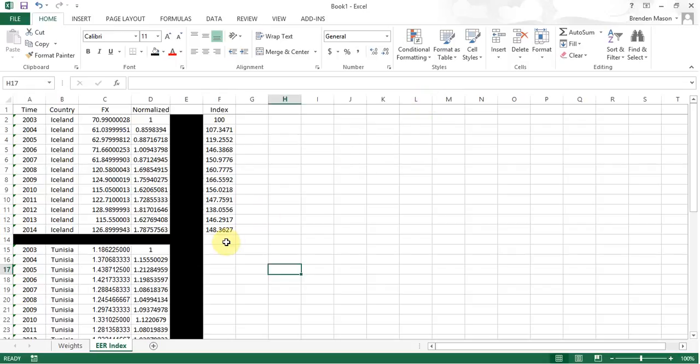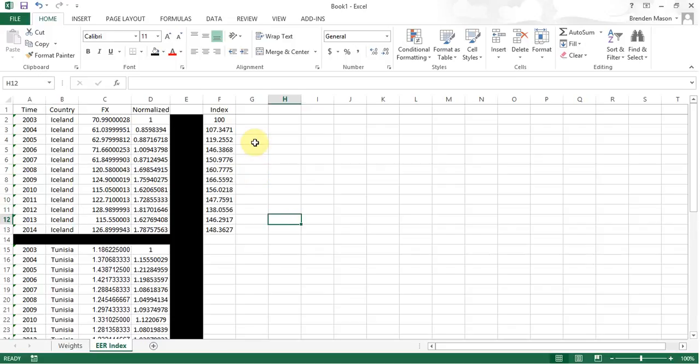Okay, so in this video, just to add on to the last video, I could have just done this in the last video, but I chose not to just because I didn't want to increase the file size of the last video too much. We created the index. So in this clip, I want to plot this index over time. So basically create a graph. How do we do that?